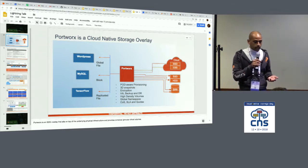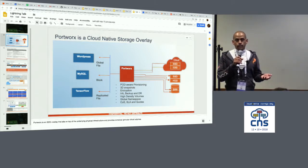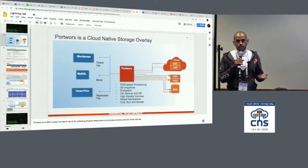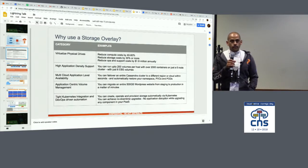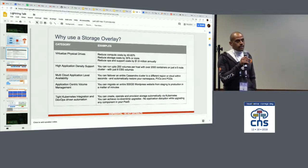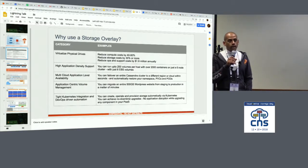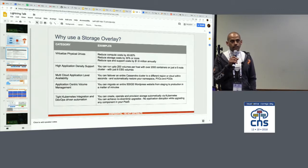So I'm going to talk about why you're doing this, but essentially, once you have Portworx installed in your Kubernetes cluster, whenever you deploy a stateful application, you have a persistent volume claim. If it's coming from Portworx, these virtual volumes are bound to a particular container, and they're available anywhere in the cluster. So why do you run a storage overlay, like StorageOS or Portworx or Rook? The reason you're virtualizing the storage infrastructure is because first of all, you don't want a direct one-to-one relationship between the hardware asset, the physical storage that you have, and the containers that are consuming them.